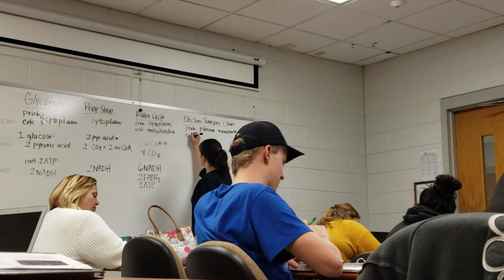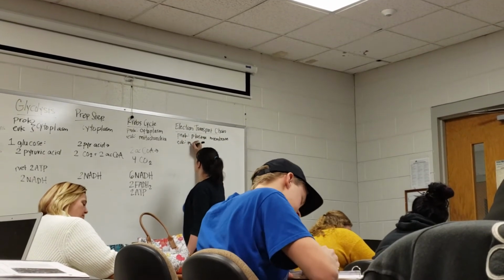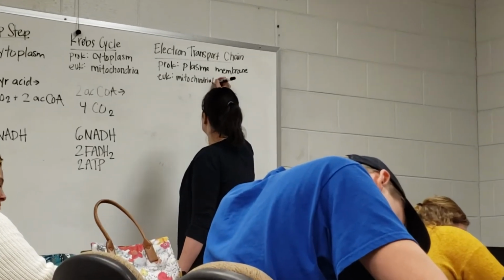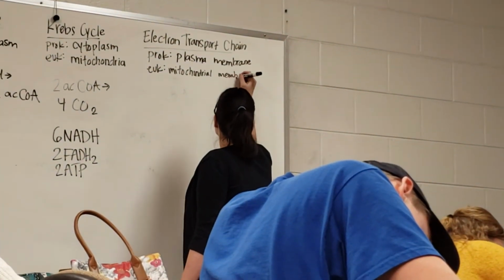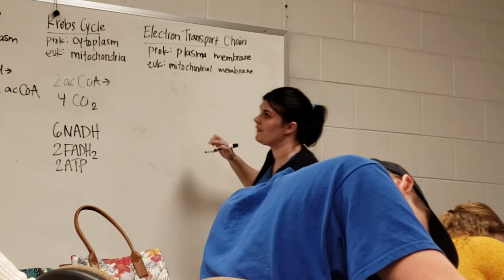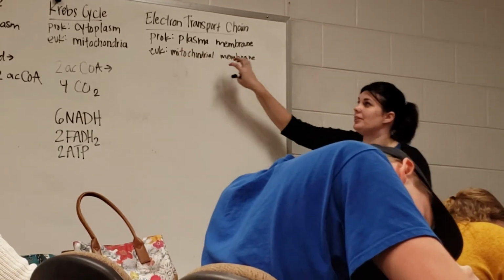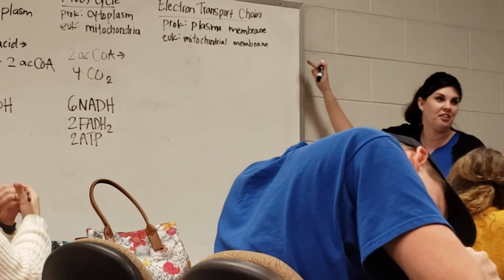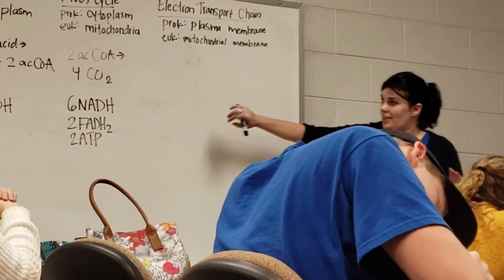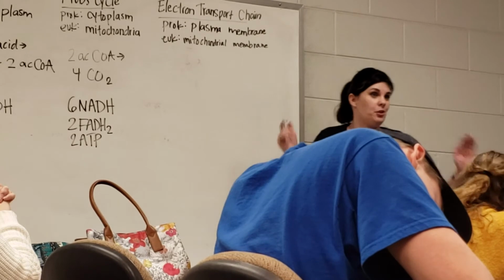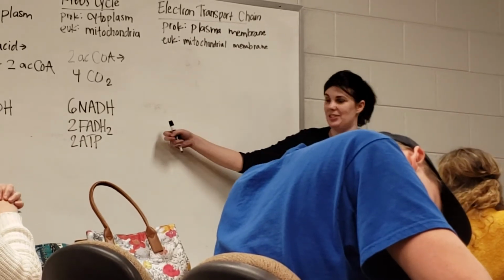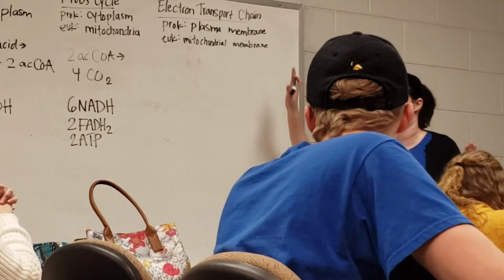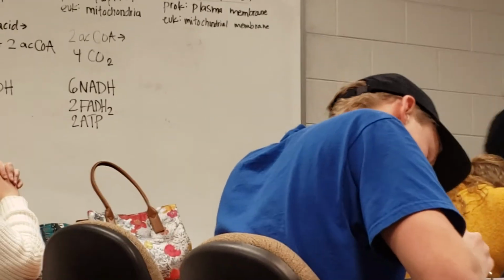If you're a eukaryote, it's going to happen in your mitochondrial membrane. Okay, if nothing else, if you can just remember this chart, like you can at least remember where it's happening, then you're a third of the way there. Then you can figure out what's happening, you're 2/3 of the way there, and then you can figure out how much energy you're making. This really is what you need to be able to put together, being able to put together this stuff on this graph, okay?